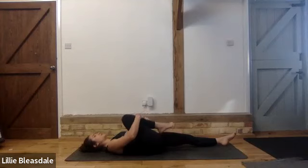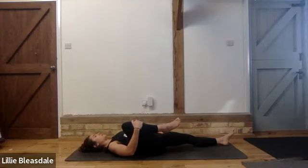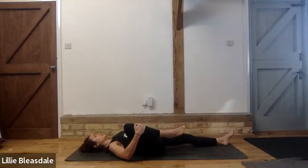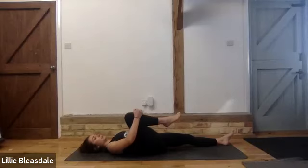Okay, keeping your right hand on the shin or the knee, left hand coming onto the top of your left thigh, maybe by your hips. Just start to let your right knee drop out to the right side. So we're not drawing it out, we're not holding it anywhere or forcing it anywhere, we're just letting it open up to the side, seeing how much space we have. And this left hand is almost kind of pressing down onto this left hip or thigh so that we're not just totally turning the body. Good, okay, bring the leg back up to the top.